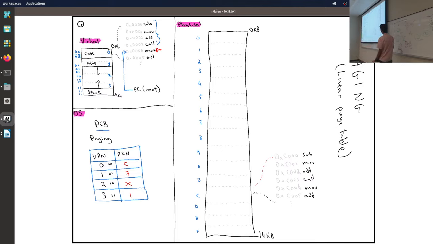In order to fetch it, we have to go through the process of translating the virtual address into the physical address. With paging, we're doing kind of the same thing as segmentation with explicit segmentation, where we're looking at the prefix of the addresses to decide what value we should be using. The address that we're trying to load here is 0x0004. And I'm going to break this up into bits.